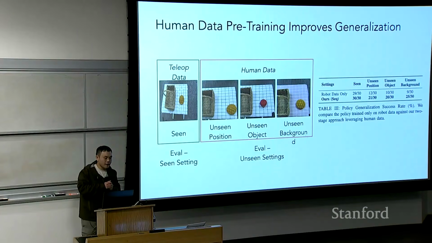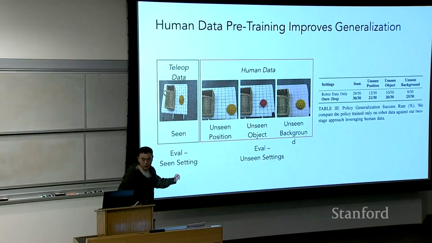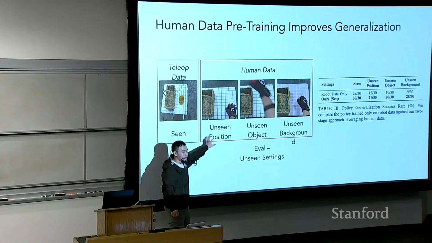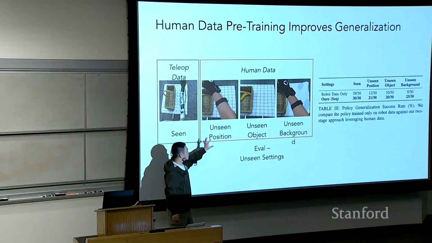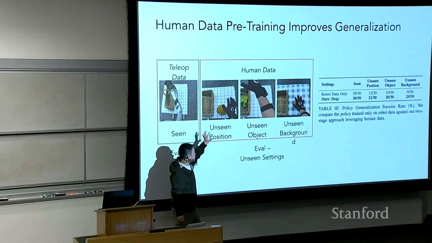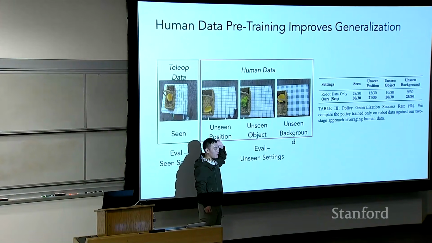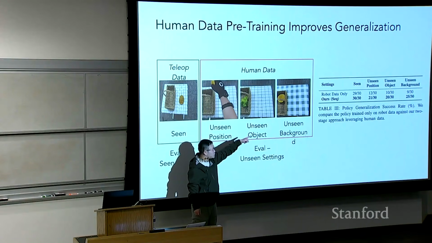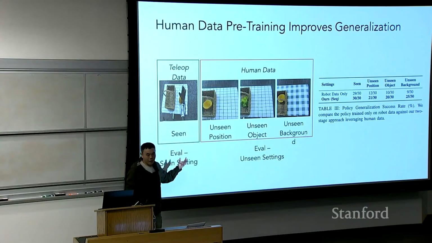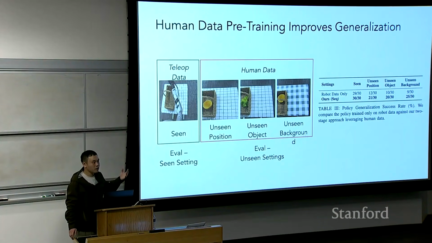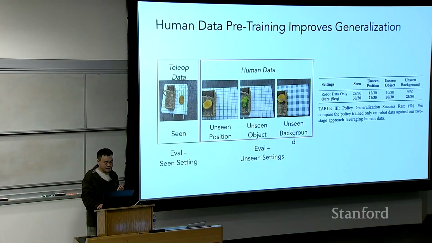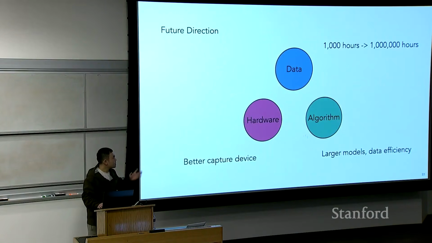And we can show that under some unseen scenarios, we can capture some data with humans without doing any humanoid teleoperation, and we augment the model training with this human data. Then we test it under these challenging scenarios to see how the learned policy works in the real world. And as you see from the right figure, by leveraging more human data, the model consistently outperforms the model learned with pure humanoid teleoperation data. So that was pretty much the HumDex work.